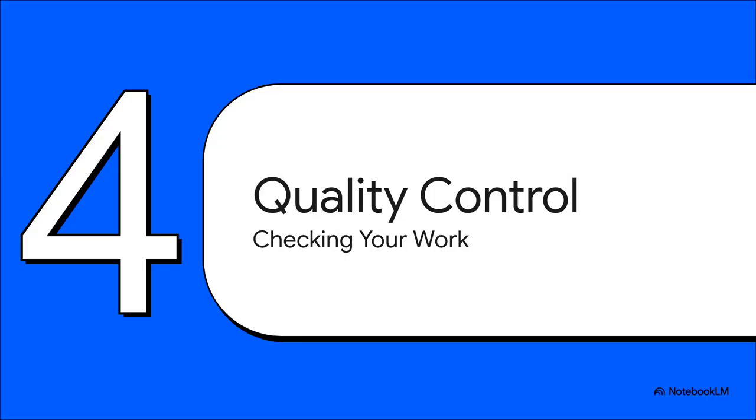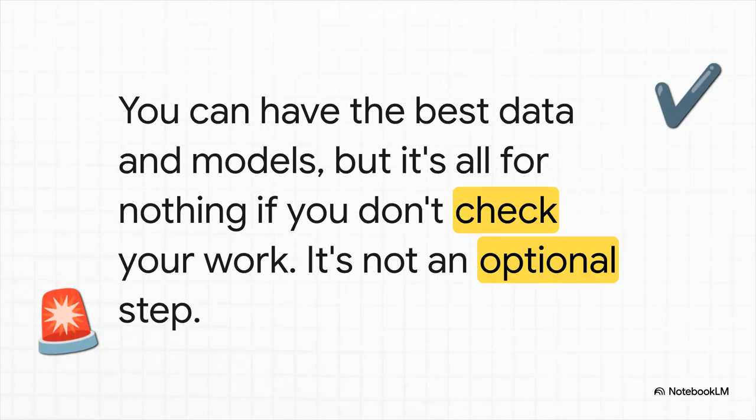All right, we've got our materials, we've drawn our blueprint, and we've taken our measurements. Now, for the final and I'd argue the most critical part of any project, quality control. How do we actually know if the thing we built is any good? And I really can't stress this enough. You can have the best data, the most sophisticated model in the world, but if you don't check your work, it's all pointless. This means comparing your forecast to what actually happened.